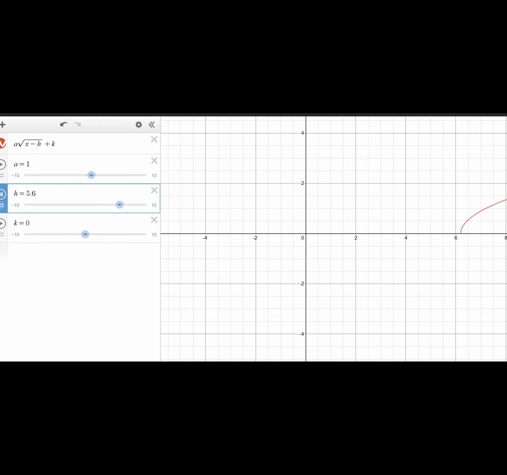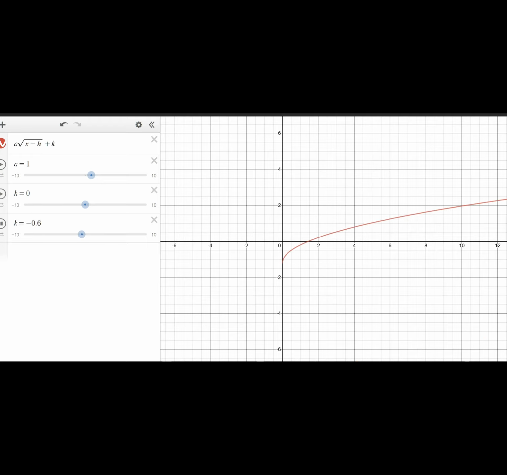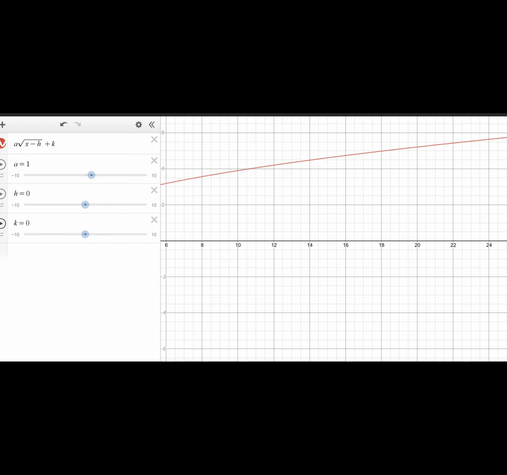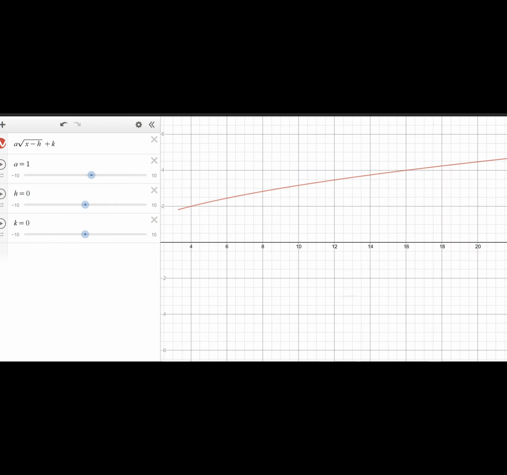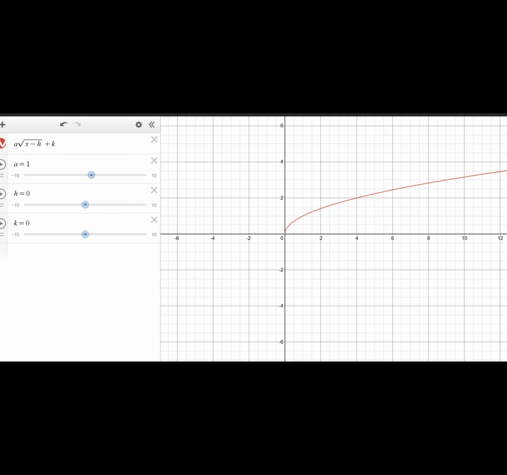So we'll flick that back over to 0 rather, and k this time, this is going to shift the graph up or down. So you can zoom out a little so you can see it, but this is translating in the y direction. Now the interesting thing to consider here, so just bring that back, is what happens if there was a negative, like we saw.